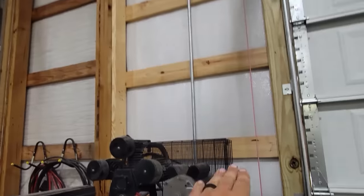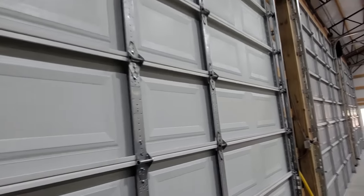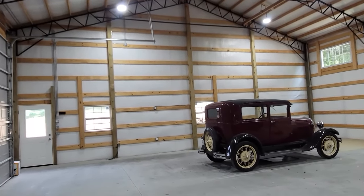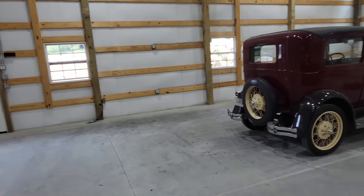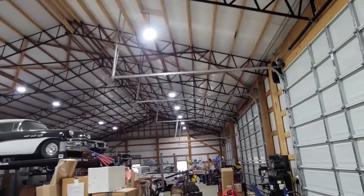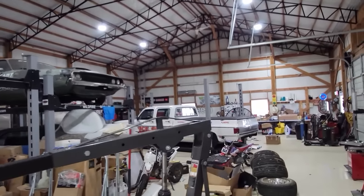I still need to plumb air. I'd like to have a spool there, here, here, and probably one or two down here. This is going to be more for storing cars down here and kind of just hanging out and having lunch and dinner. We tried to do that on the other side but it just gets convoluted and messy. So this will just be storage, lifts, sit down — can a guy put his feet up? And then this side over here is going to be more of the working area where we try to fix something and do the work.